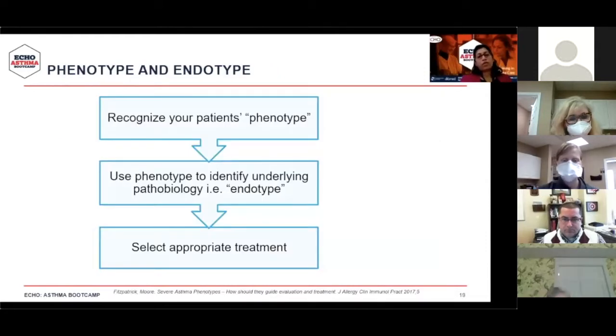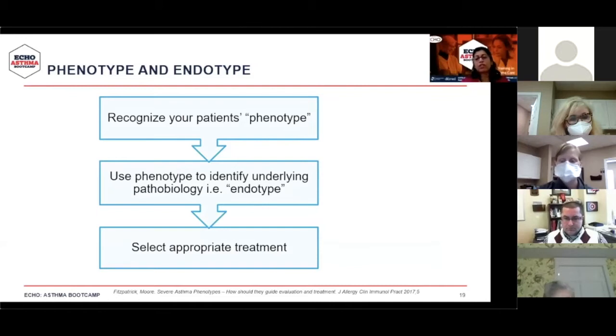So why am I giving you all this information? Why is it important to understand what the phenotype is for your patient? We should really be able to recognize our patient's phenotype based on history, based on understanding what their asthma is like, what their triggers are. And hopefully that should allow us to take a peek inside at what's going on at a cellular level in their body, or understanding what their pathobiology is that's ultimately leading to the asthma, or what their endotype is. And once we understand this, the next step would be to really identify what is an appropriate treatment to manage that patient's asthma. This relationship between the phenotype and the endotype, unfortunately, is not linear and not predictable.